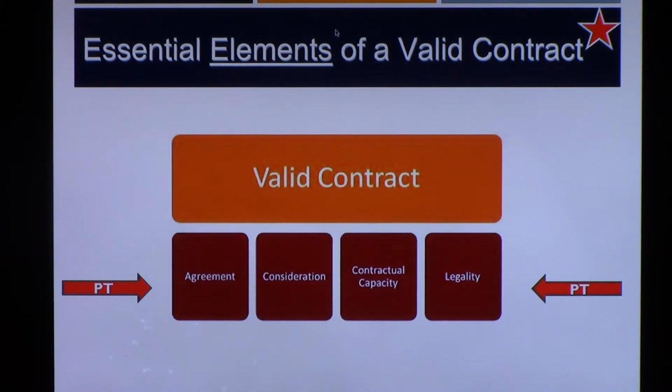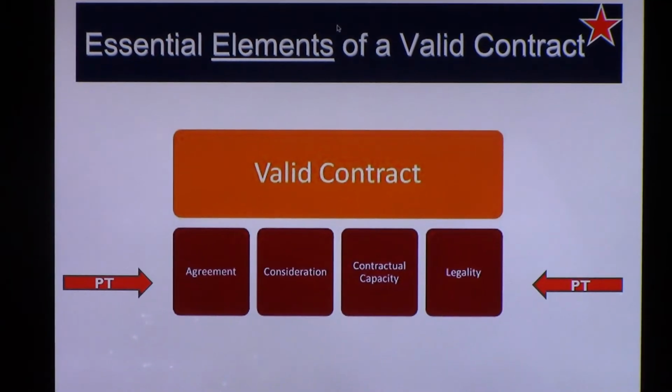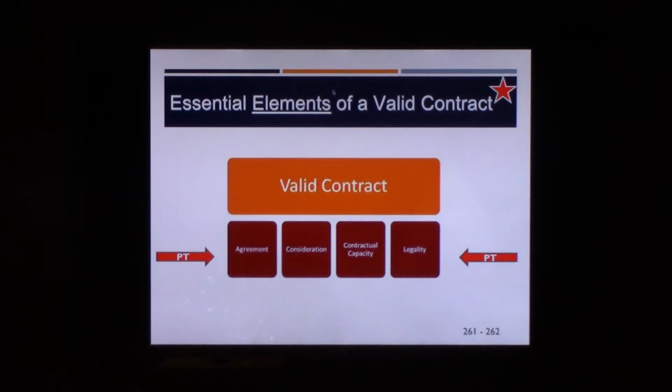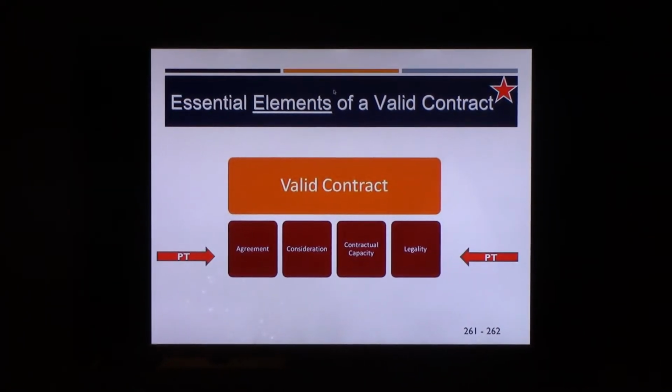Now this is very important. We're now getting ready to talk about essential elements of a valid contract. Anytime we talk about an essential elements list, I find it to be important. But remember, this test is not essay, so you're never going to have to write down the 4 essential elements. You just need to see them, recognize them, and understand why they exist. What I'm telling you, for a contract to be valid, you must have these essential elements. Are you ready for these?